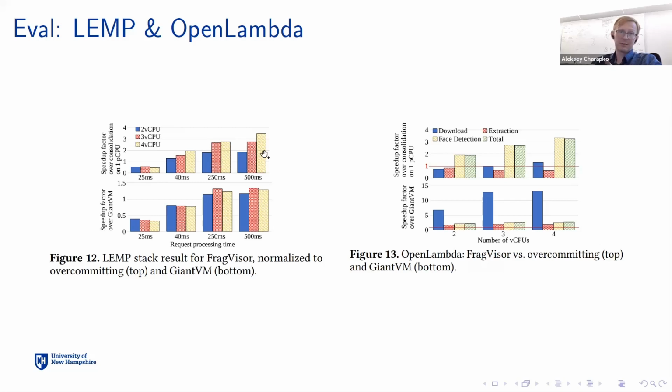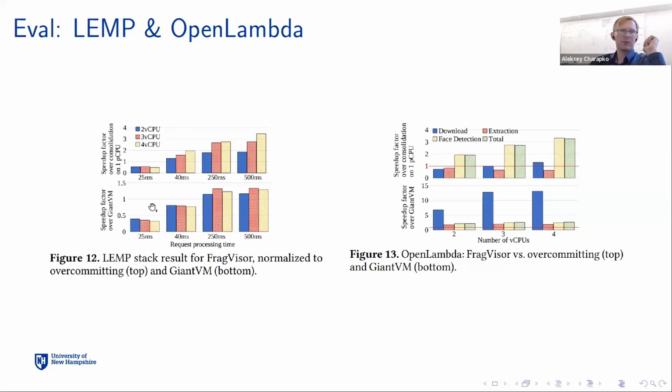In this case, let's look at the 4 vCPU aggregate VM. If your page render is very small, you don't get any benefit, you're actually slower. But if your page render is a little bit bigger, or around average size, 200 milliseconds as they claim, you can get up to 3 times the speedup out of having 4 vCPUs versus 1 physical CPU, right? So to me, what this tells is, for this particular workload, aggregate VM is better than over-provisioned VM.